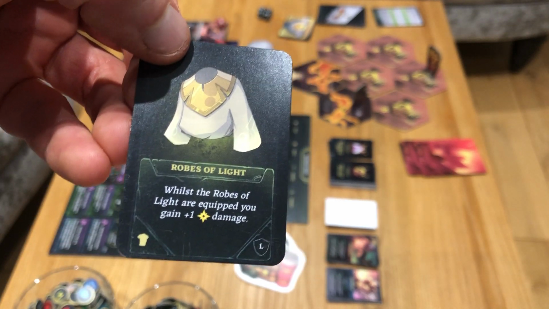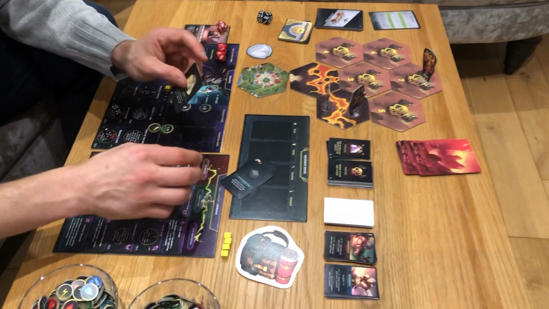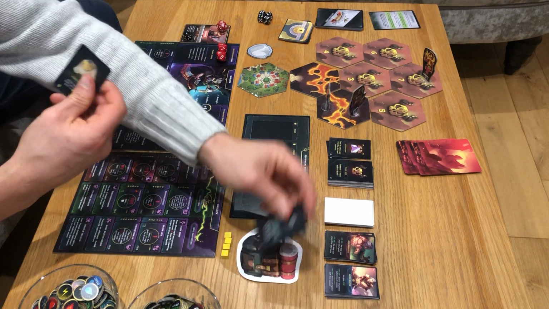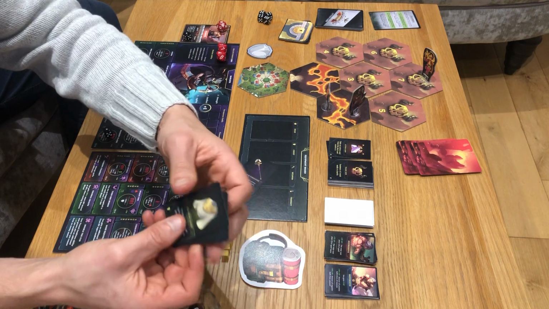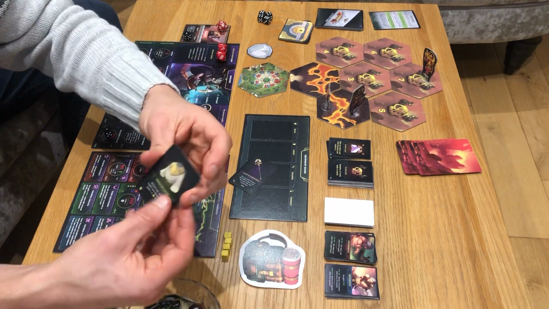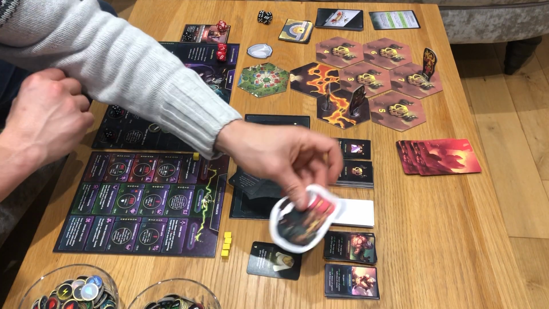Okay. So what we're going to do is we're going to put into our rucksack the heavy power cube because we can't use that. And the Robes of Light have no benefit to the Warlock. He's a shadow elemental type hero. He doesn't need any increased light damage. That's not very beneficial to us. So we've got 2 loot items there in our backpack.